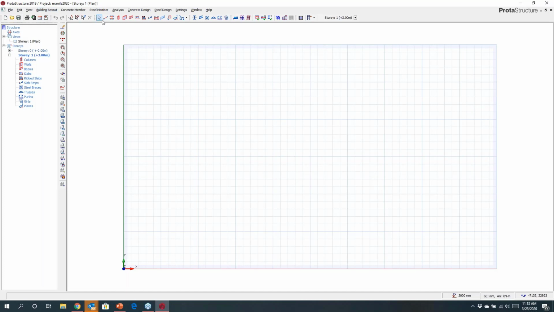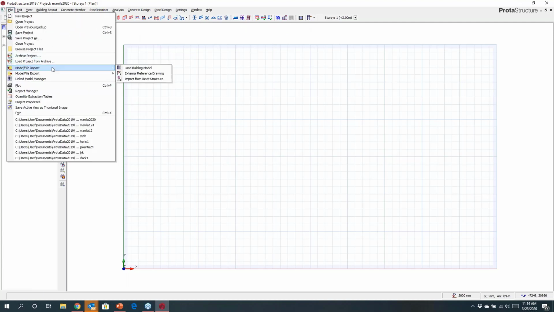Along the top here, you'll see there's different creation icons for grid lines, columns, walls, beams, and the like. And you move downstream into the analysis and design stages. Now you can start the process in different ways depending on the information that you have. So if you have an architectural drawing, you could import this. You can pull off grid lines. You can lay out things the way you'd like to see them. If you have physical information from, say, Revit, that could be brought in as well.